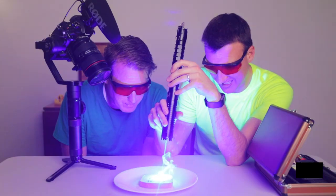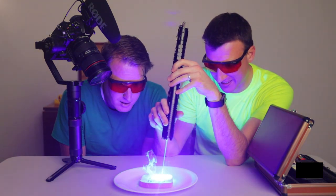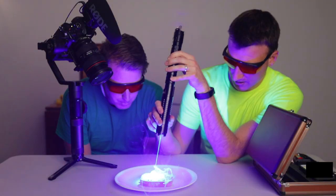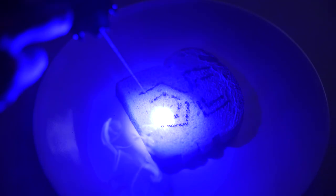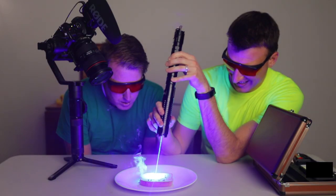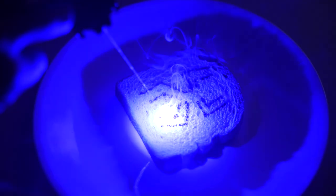No, that's not it. Maybe like a computer chip of some type? Okay, what part of this says computer chip? Is it like a road? Like a map? A treasure map. Nope, to bury treasure. Is it a house? It's a really bad drawing of a house. Nope, it's not that.